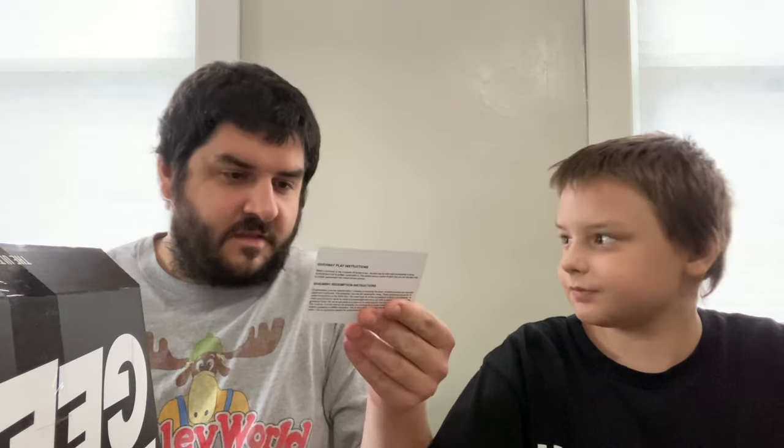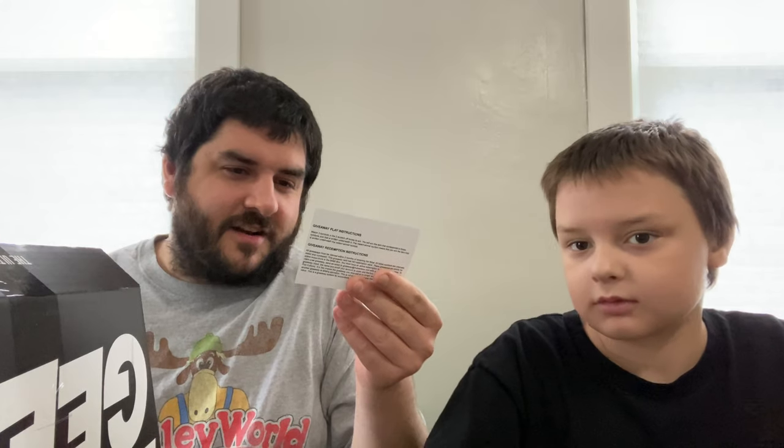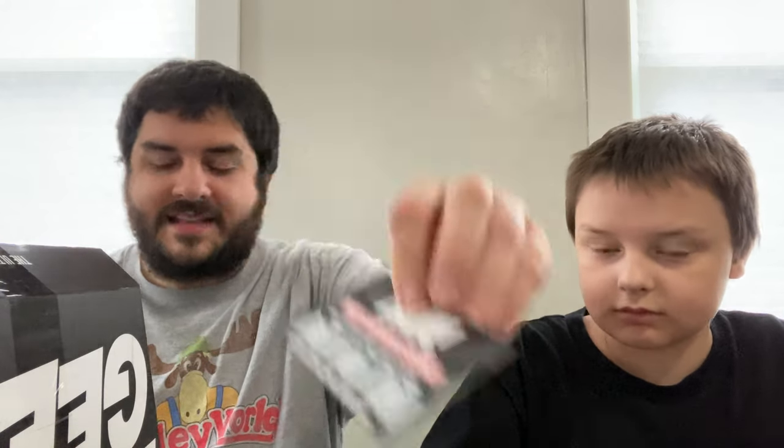Not to spoil anything from the Gamer Box video, but we were supposed to get that art upgrade box that I won in the last Gamer Box, and it was not in there, so I have to reach out to BAM to see what the deal is. No dice on the scratch-off — art print upgrade box, celebrity signed autograph and pin upgrade box — no dice there. We didn't get a scratch-off in the last one either, which is very strange. So we are going to start with the pin.